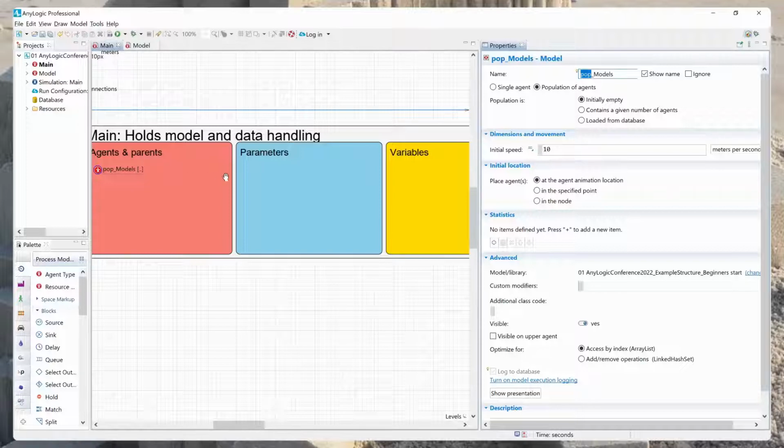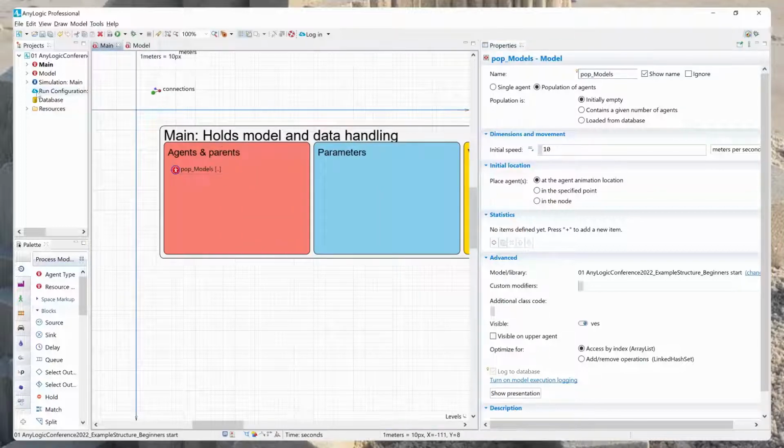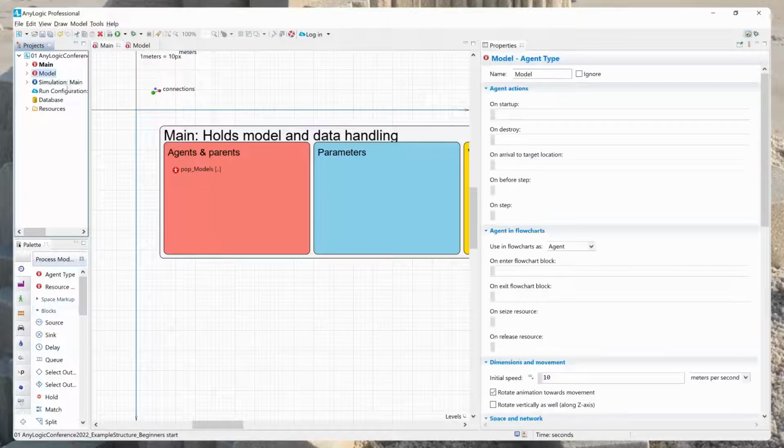You can do whatever you like. But what I'm also suggesting is you follow this in your agent types and Java classes. So what you'll see is we will actually create more agent types, and I will call them A underscore product, A underscore machine. We will see Java classes that I use various naming schemes as well. The only exception I don't do it is for main and model, because these are kind of special, but obviously you could do it as well. There's no reason not to do it.